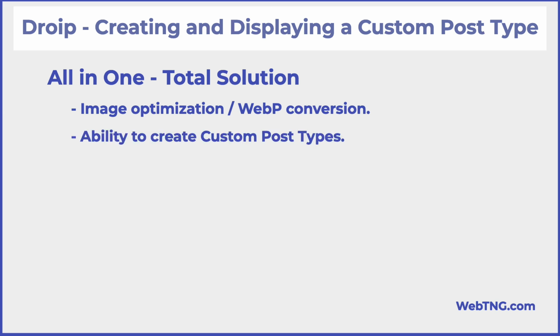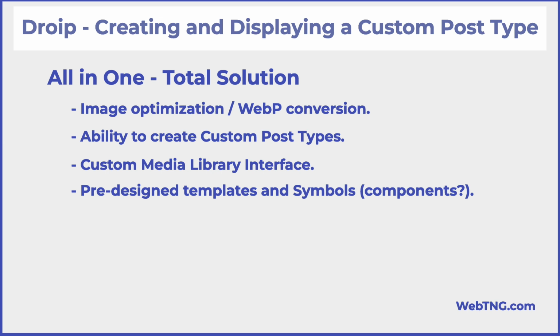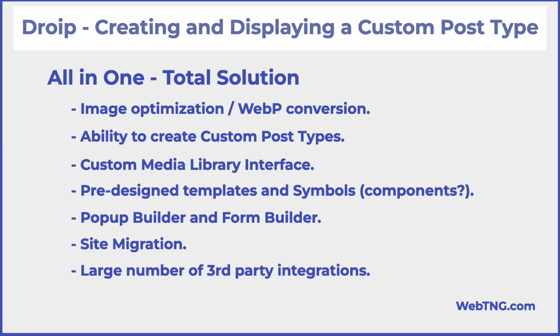I'm not sure if you noticed, but they also present a custom interface for the media library. There are several big features of Droip that I didn't explore, what they call symbols, but are apparently components. These might be interesting and could be useful. There is also a pop-up builder and a form builder. These potentially provide the functionality of 2 additional plugins that might not be needed.